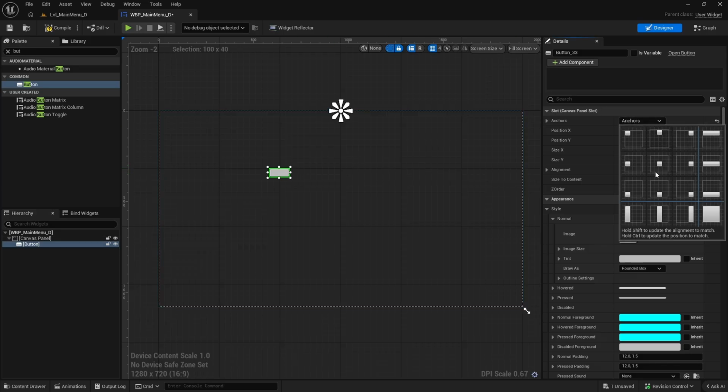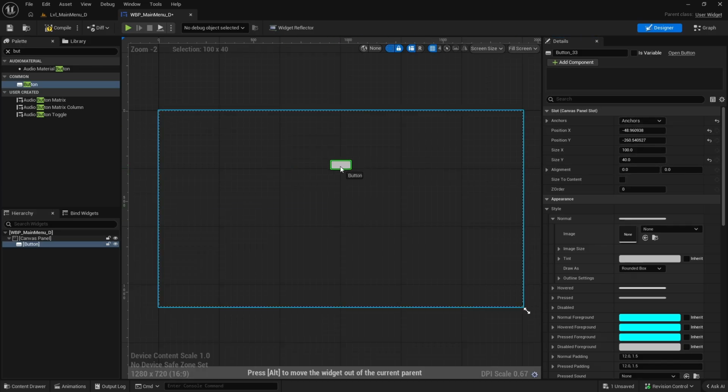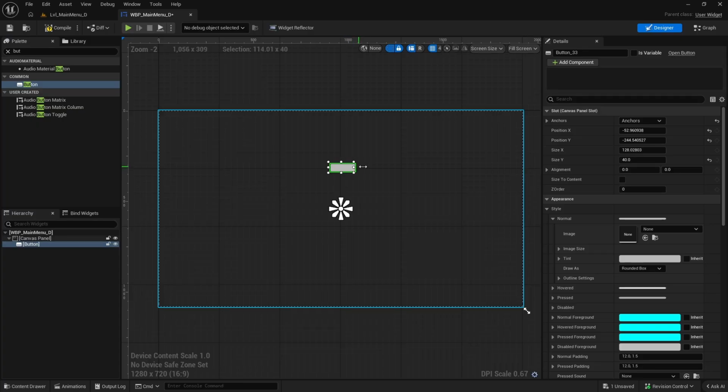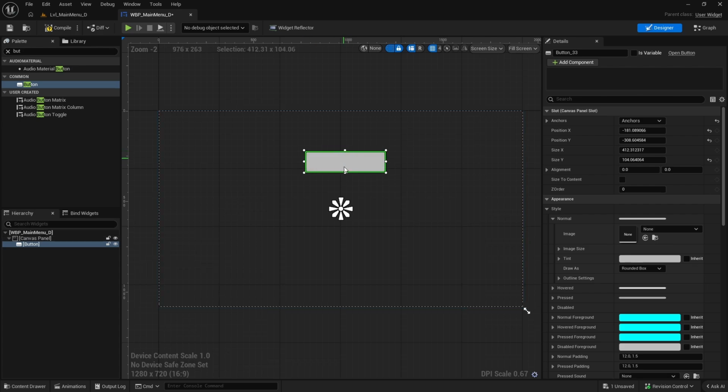Let's do this one in the middle here, and this button, let's place it here, and it will be aligned all the time towards this one here. Let's make this button a little bit bigger. You can see on the side, when I hover my mouse over the edges, the sign appears, and then you can stretch this a little bit, make it a little bit bigger.